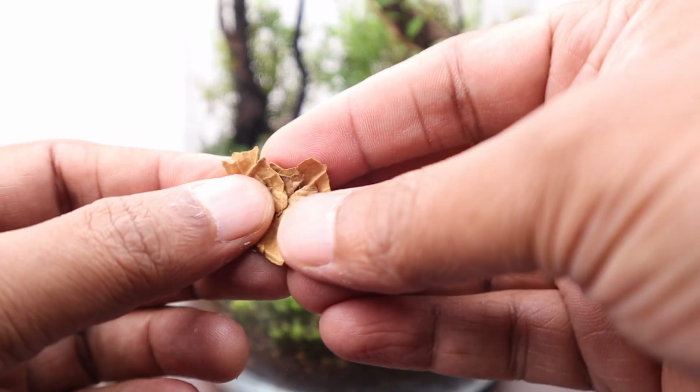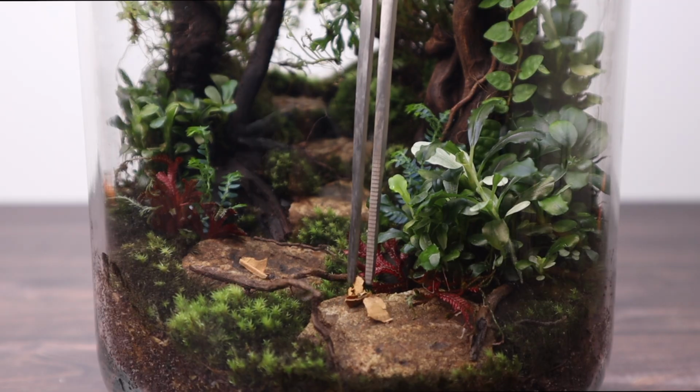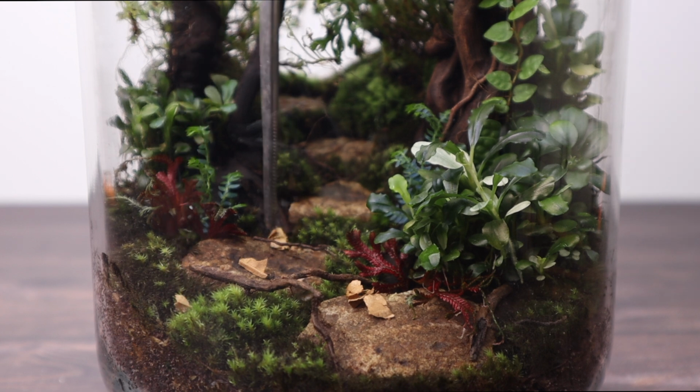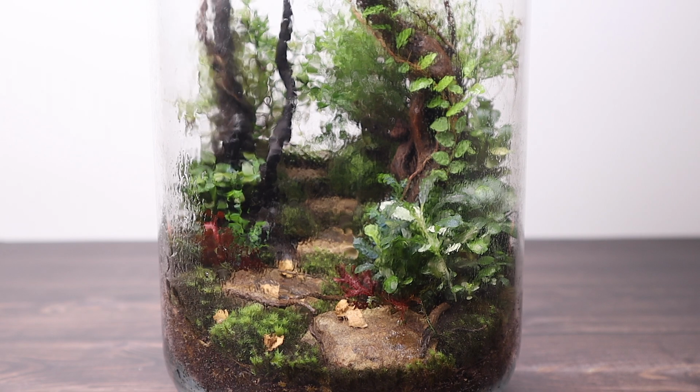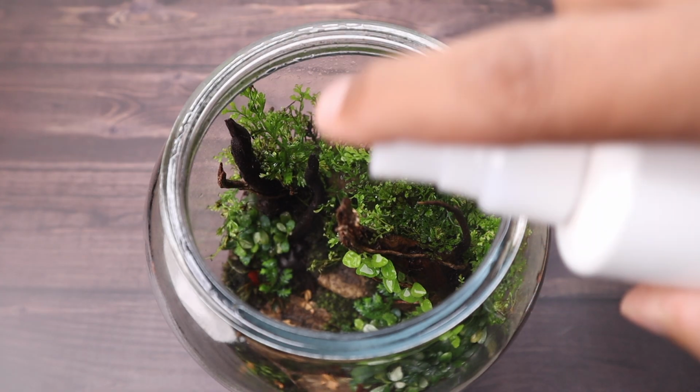I'm adding some dried bits of Indian almond leaves to add a bit more detail in the foreground. Time now to mist the terrarium and add a few spritzes of the Dua liquid fertilizer to replenish lost nutrients.